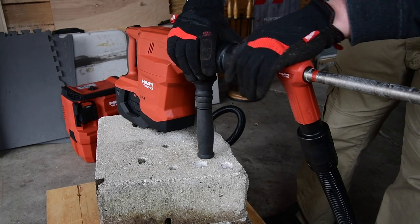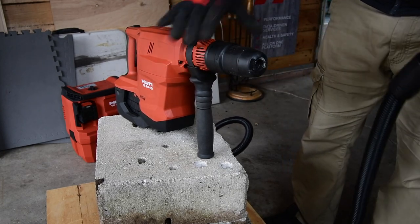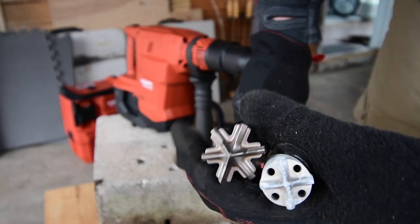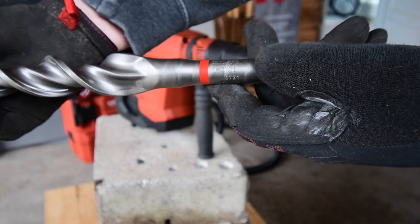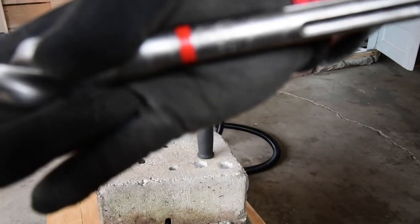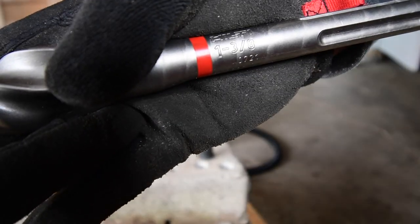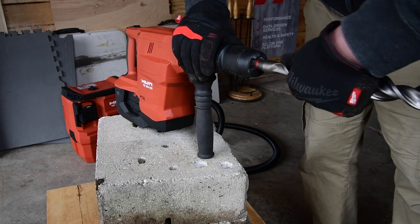It's very easy to take this out. Done. Just to show you the difference in the size of the bit. So next, let's do this one. This bit is 1 3/8. Not sure if you guys can see that. 1 3/8.